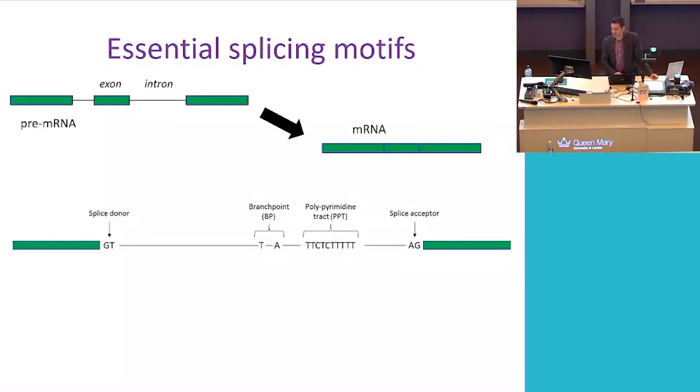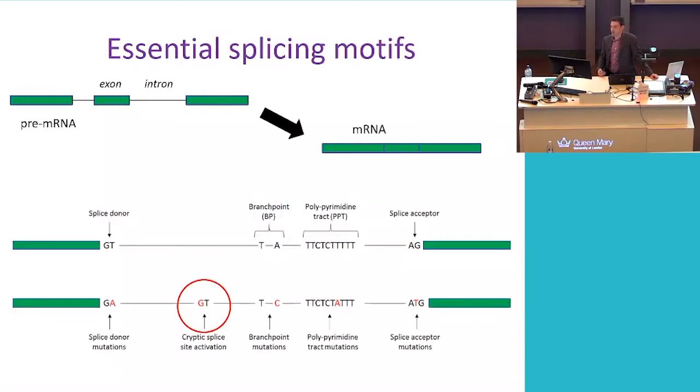We're starting to understand a bit more about how things like the polypyrimidine tract and branch points could be disrupted and cause changes in gene splicing. And there's also the possibility to activate cryptic new splice donor or splice acceptor sites. And so I'll tell you a bit about some of these that we're starting to find, and also how we're starting to understand how the genomic context nearby to an exon can disrupt gene expression.